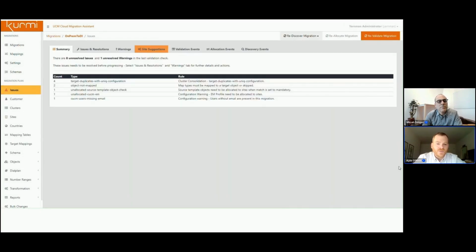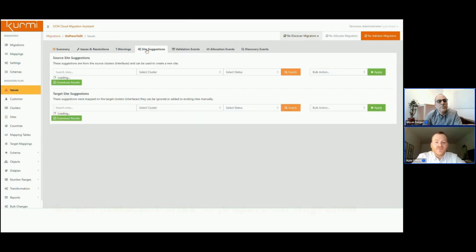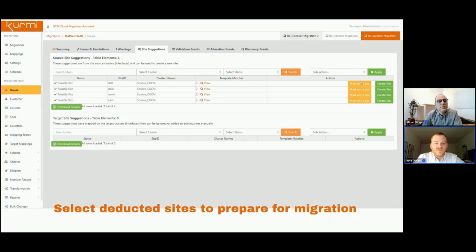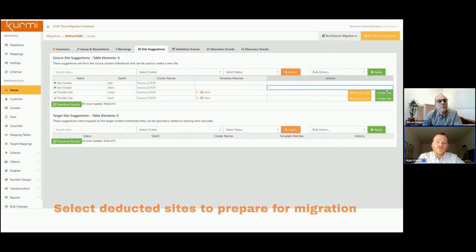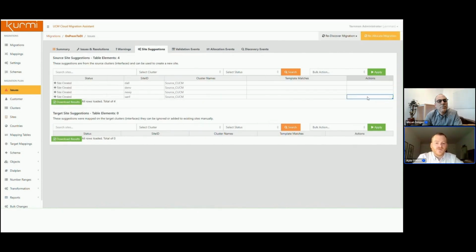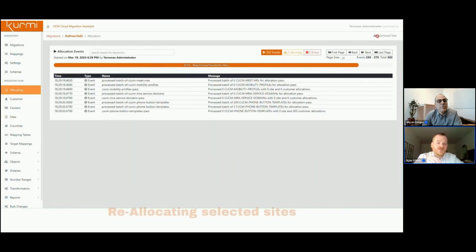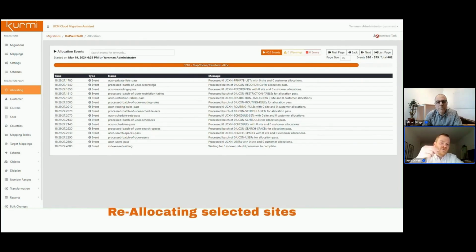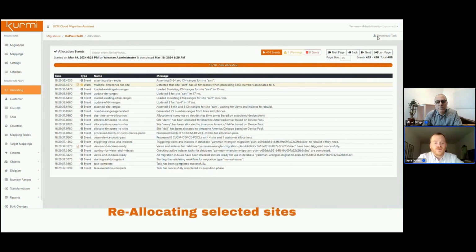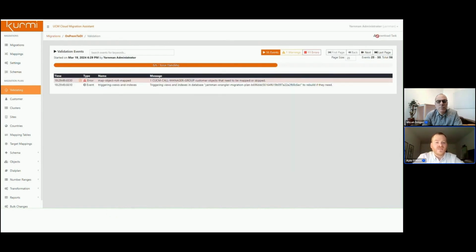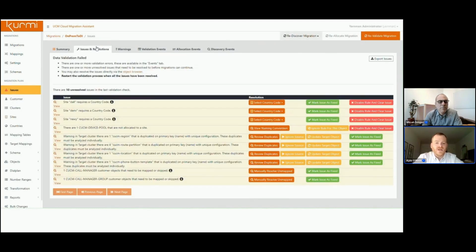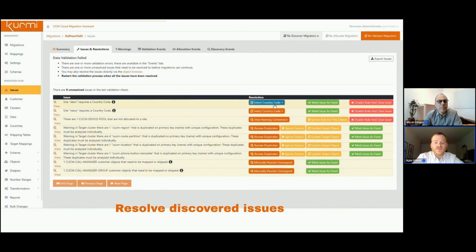Okay, some warnings, messages. So at this point, Kurmi is able to identify some sites, some logical locations. We can either do a full migration of all sites, or we can choose specific sites to migrate. So we have that granular approach. So we're using that intelligence to now drive another inference, another allocation that's going to identify with that knowledge of the sites, the information that's being collected. So we're reprocessing, and of course, we're going to have things that don't necessarily fit.